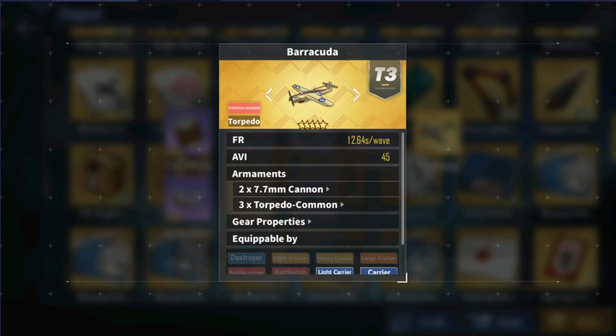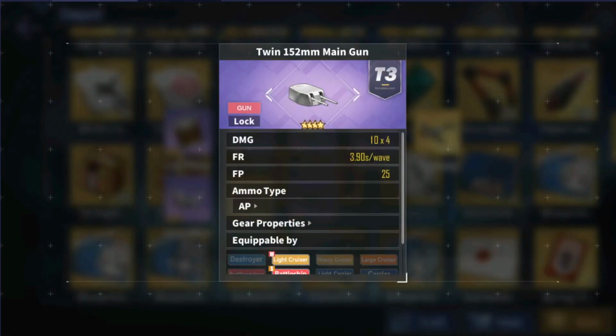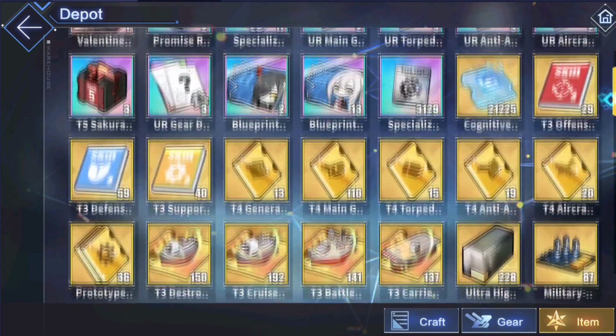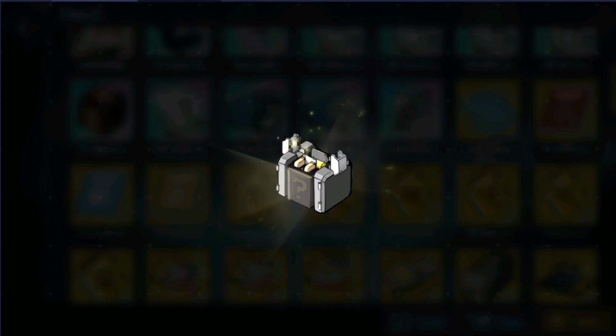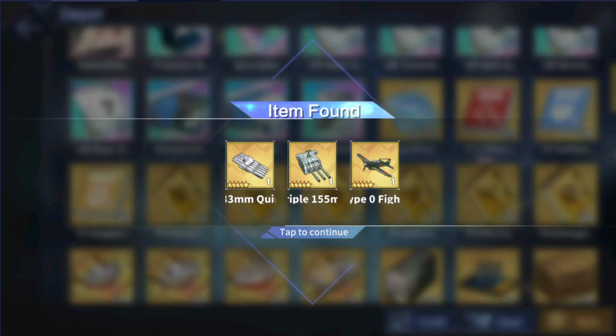You want gold gear generally for your ships, but this is more of an endgame item. Purple gear is generally what you want to shoot for initially. Occasionally, you'll get a rainbow box. You're guaranteed to receive a gold gear from these boxes. Let's go ahead and open my 3. And I got a good torpedo, a good light cruiser gun, and a kind of not so good fighter.